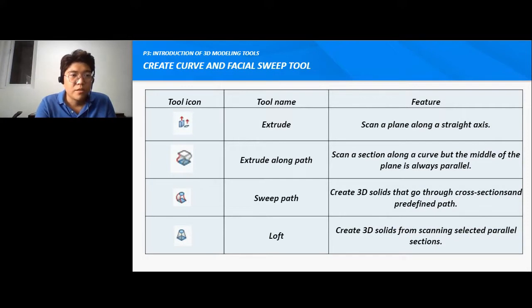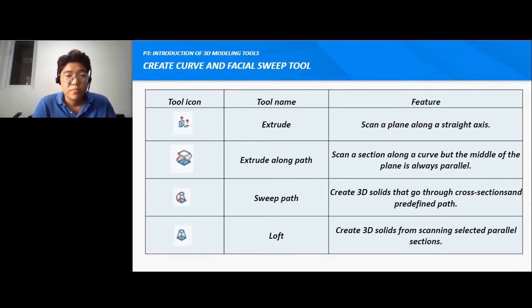Next, we can create the curve and facial sweep tool, like some tool icons. As you can see, that is extrude, extrude along path, sweep path, and loft. So what are the features of them? Extrude allows us to scan a plane along a straight axis, and beside that, with extrude along path we can scan a section along a curve, but the middle of the plane is always parallel.